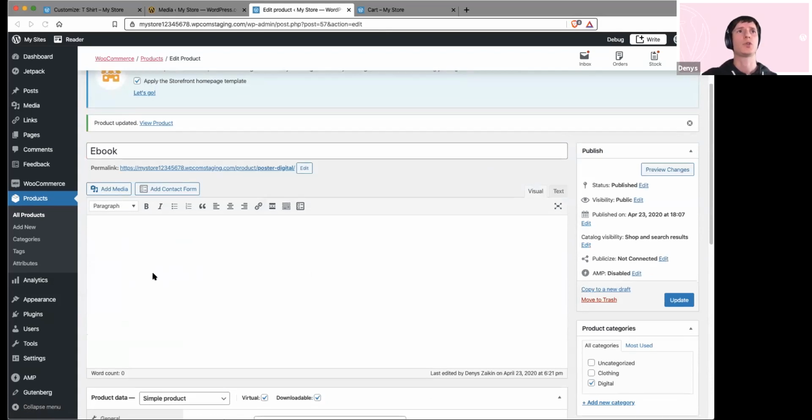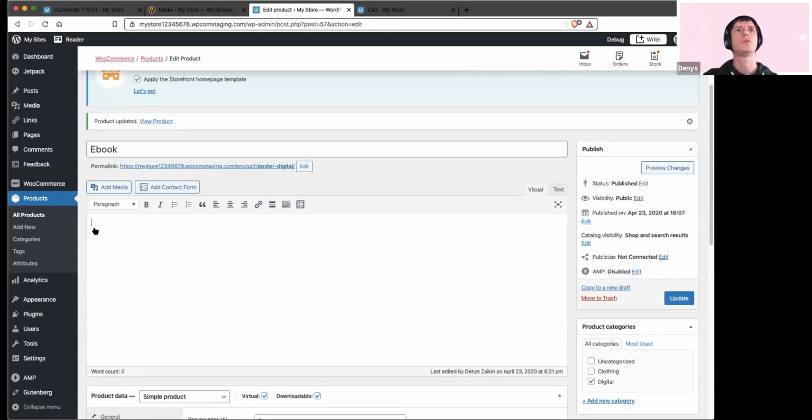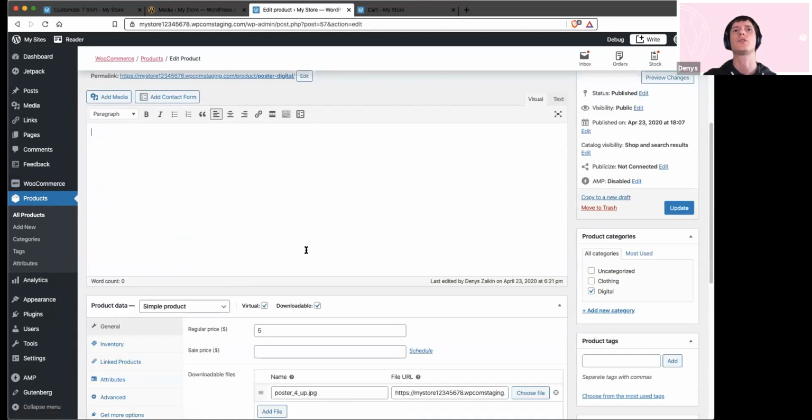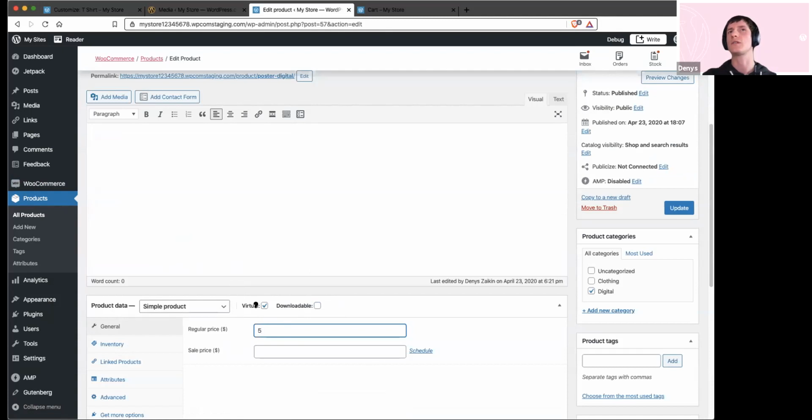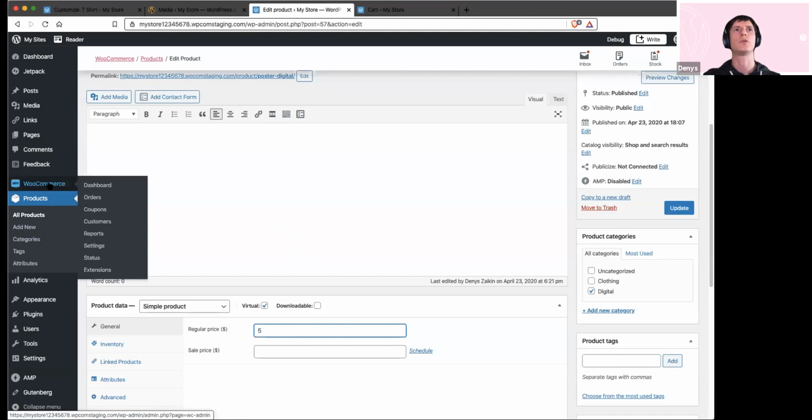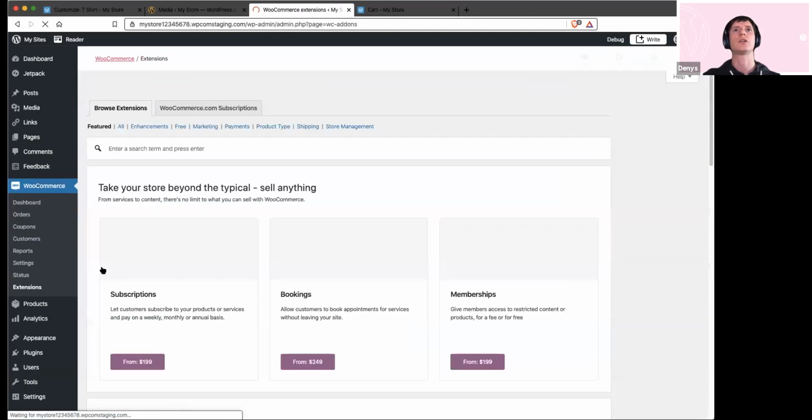Sure, that is another thing that you could do. So if we go to WooCommerce, this would be already enough for us to sell something virtual, which people would be able to purchase out of the box. So you just set a virtual thing that you're selling, but you would need just to handle how you want to offer the actual booking process. So for that, since it's an advanced functionality, there are extensions in WooCommerce. So if you go to Woo extensions, there are actually a lot of extensions that have been built on top of WooCommerce. They use WooCommerce as a base, and they extend the functionality. So there is one, for example, bookings.